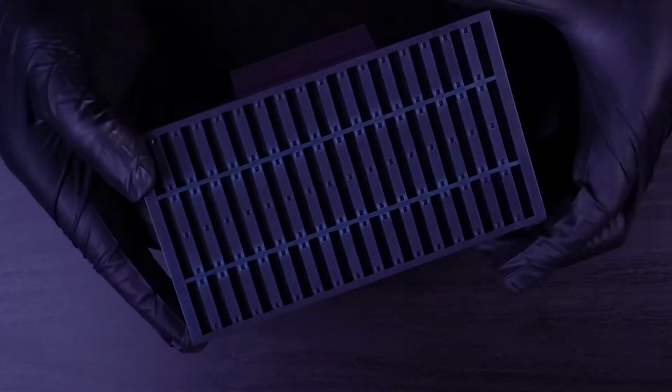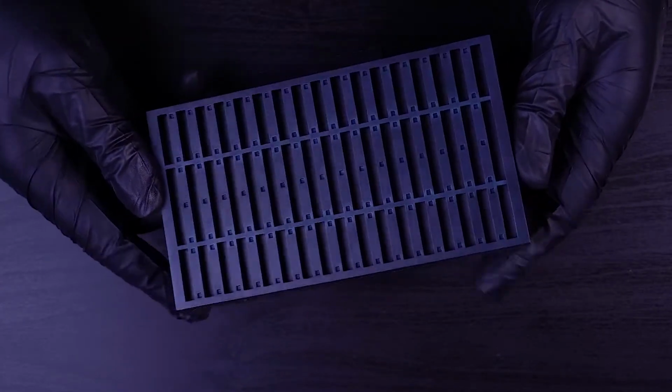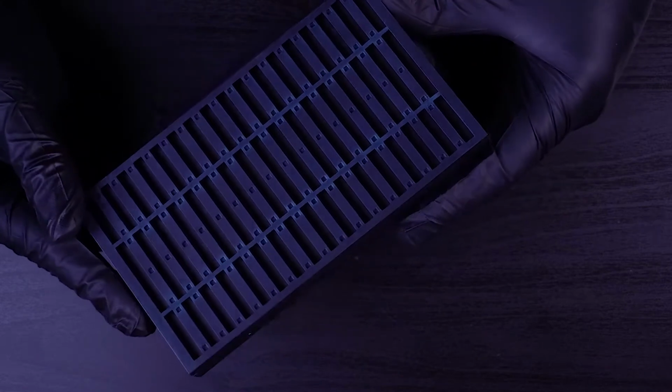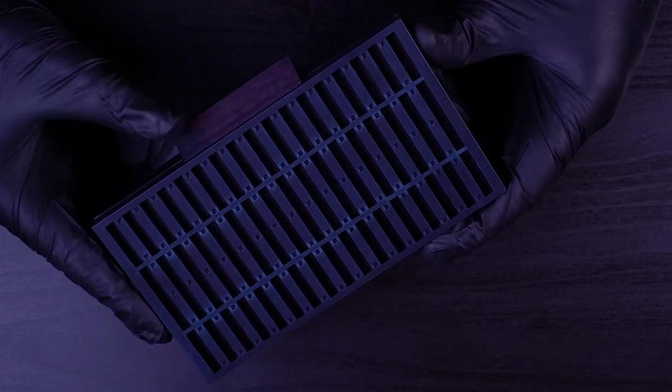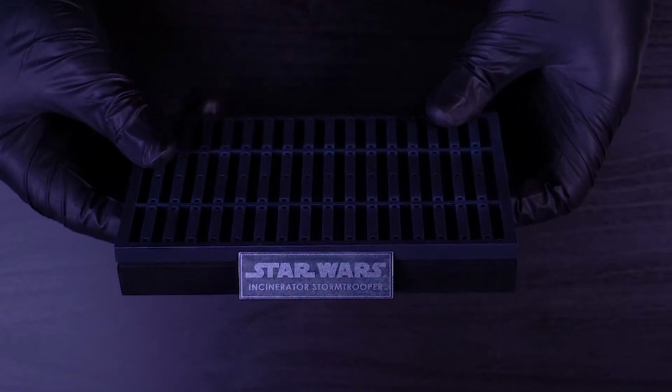Let me know. Now, this one I have a bit of an issue with. The base, I love the base. Don't get me wrong. This is probably one of the cooler base designs in my opinion. I absolutely love this base. However, and you already know what I'm going to say. This, I don't understand with the Incinerator Trooper, right? It says Incinerator Trooper there.